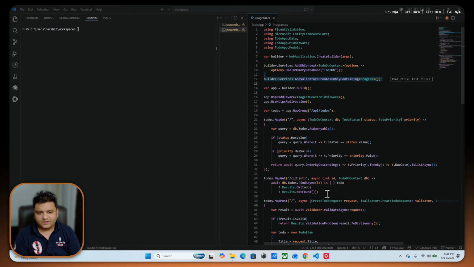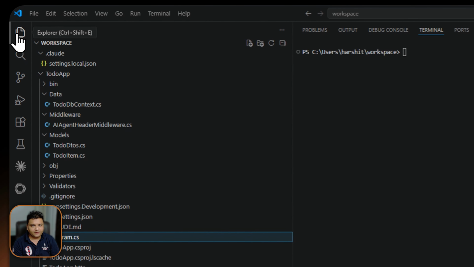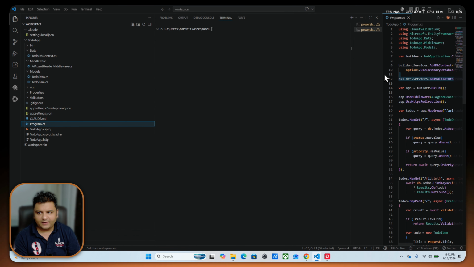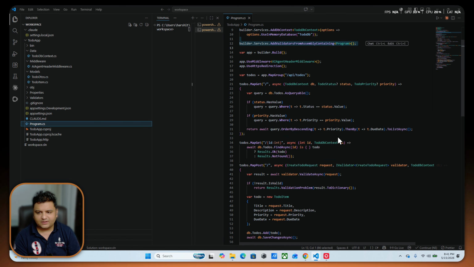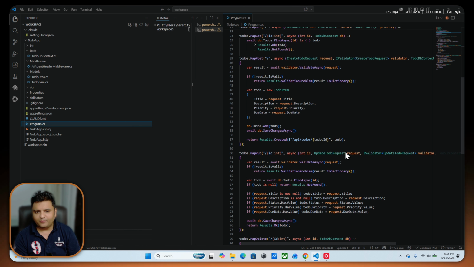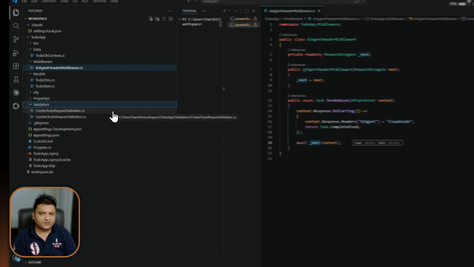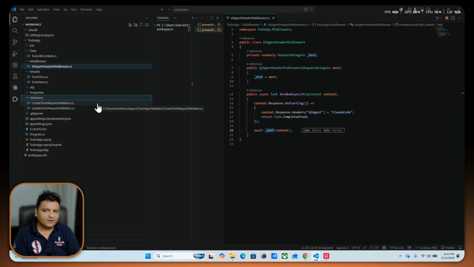Alright, so this was the solution that we were working on in our part 1, and let's bring up Solution Explorer for once. And we'll see that we had this as a minimal API. So we had a few get endpoints and post endpoint and also a put endpoint. Then we added some middlewares to it, which was just adding a header and some value to it. And more or less, we also added a little validator, which was validating the request object. So in all, this was the project solution that we built in our first part of the video.